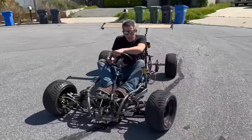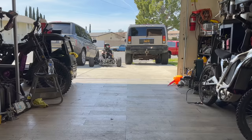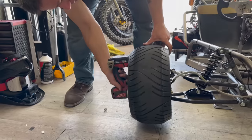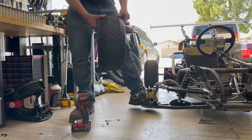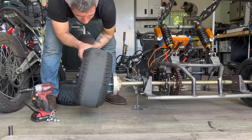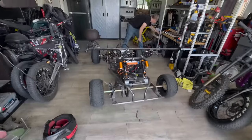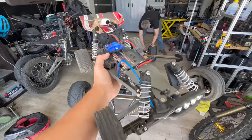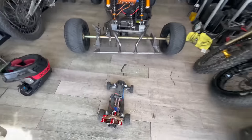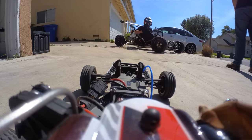Dude, this thing is so cool. We're actually gonna rotate this tire before I do any street riding. I think it'd be fun for the top speed run to race against the RC car. So I just jerry-rigged the Insta360 Go on there for a little POV. See how they do. I'm gonna turn on the kart POV. Okay, it's recording. It's at the street.